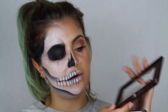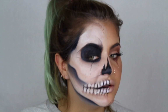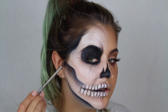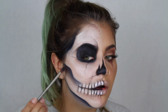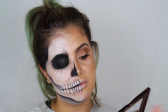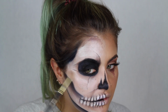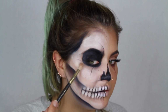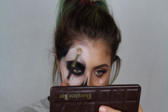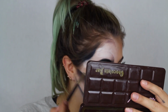I'm actually going to go in with a little bit of this cherry cordial colour here, and I'm going to use that to help blend out some of the darker areas. The reason I love doing a skull for Halloween is it's so cheap to do because most of this makeup you already have, and loads of these products you'll use again. I'm actually going to go in with this champagne truffle colour, so I'm going to highlight all the key points of this look where I've already put that eyeshadow pencil, because I want it to be a glowing skull. And I've used really easy peasy eyeshadows, which means most of you will hopefully have some of these in the house already.